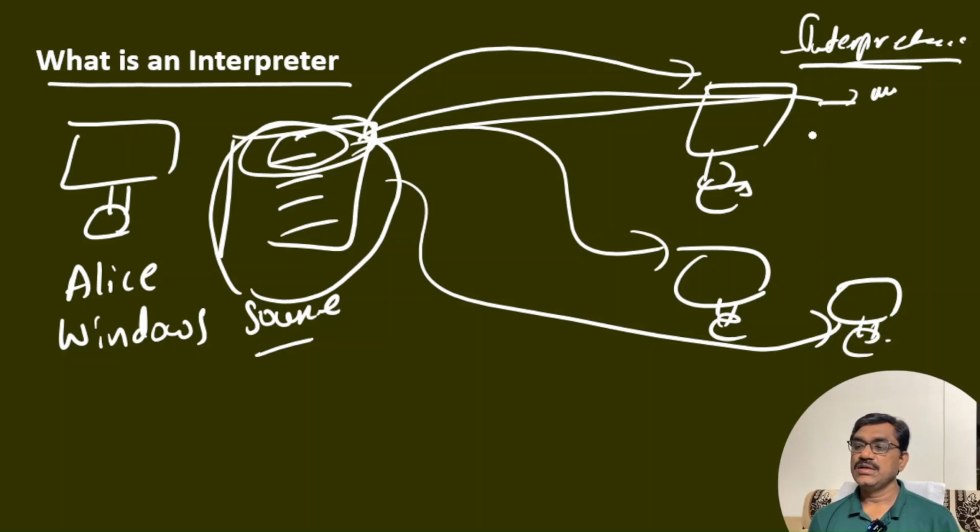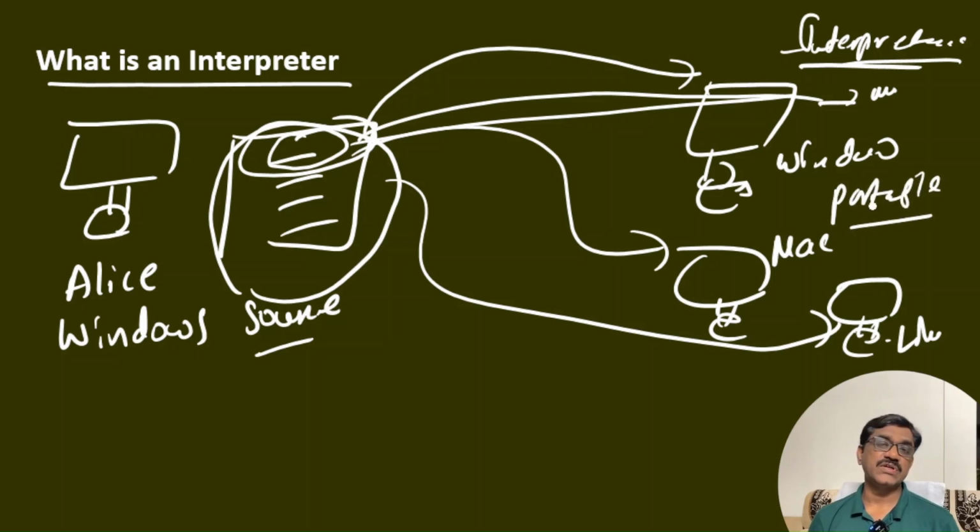But here, different machines must have the interpreters, though they have different operating systems: Windows, Mac, or any other operating system, Linux. See, here we are talking about different operating systems. Different operating systems can execute this same program, the same source code, by installing the proper interpreters. This is possible at runtime. This is known as portability. But this is not true when you use the concept of the compiler. I think you have now understood the difference between the compiler and interpreter.